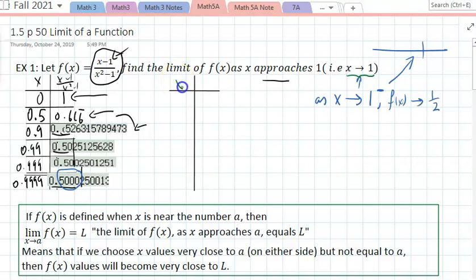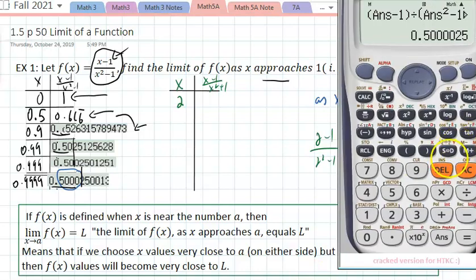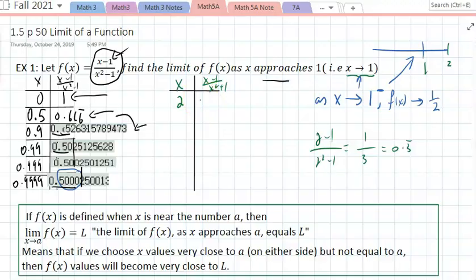Now let me do the same thing, but now let me pick values to the right of 1. So let's say I start with 2. Again, instead of plugging in 2 minus 1 over 2 squared minus 1, that's 1 over 3, that is 0.3333. It's much easier just to take 2, plug it in and evaluate it. There it is. That means this is 0.33333. Again, let the calculator do the work. No point in you re-inputting this every time.